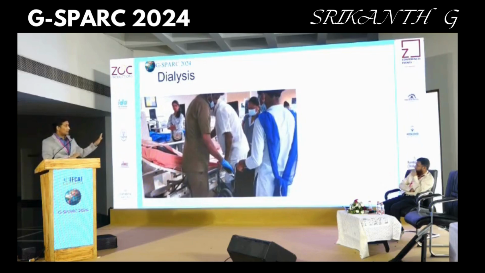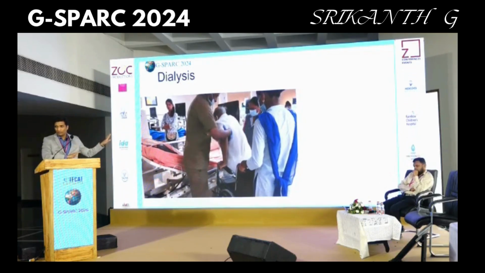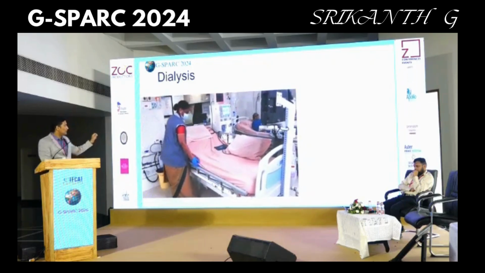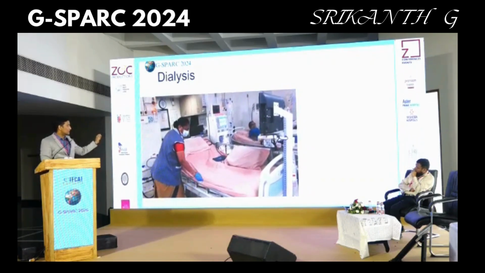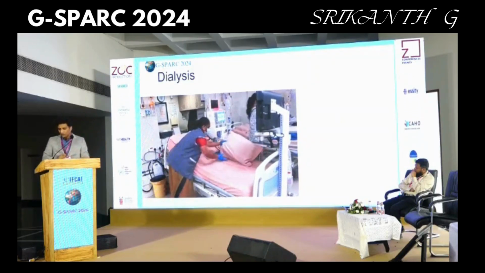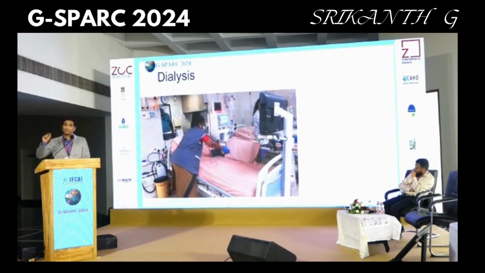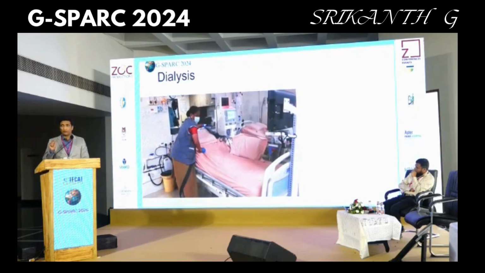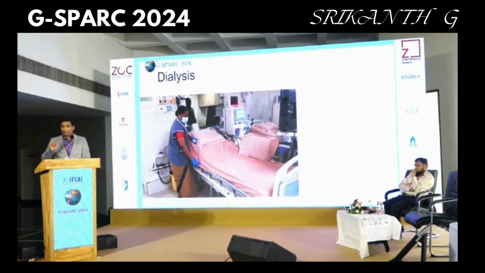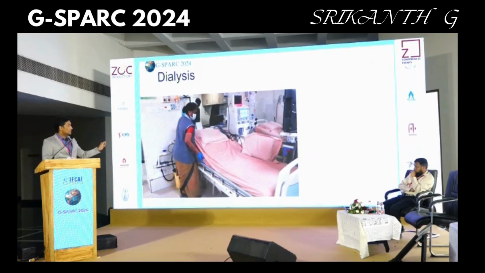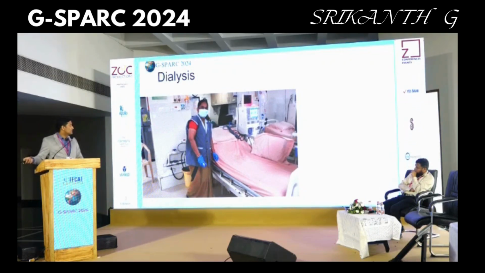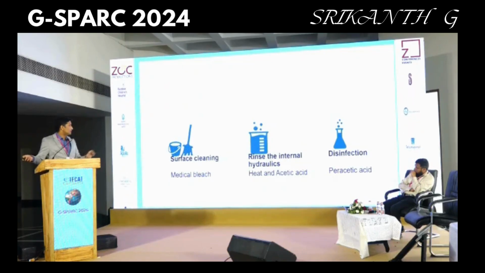So this again is a video for demonstration. This is not what happens in our unit. Our unit follows the protocols thoroughly. As you can see, the healthcare personnel there is just cleaning the bed and inviting the next patient. So what has to be done after each dialysis session is important. The most important thing is changing the linen, cleaning the surfaces with medical grade bleach, including the bed surfaces and the dialysis machine itself. So the dialysis machine cleaning involves these three.